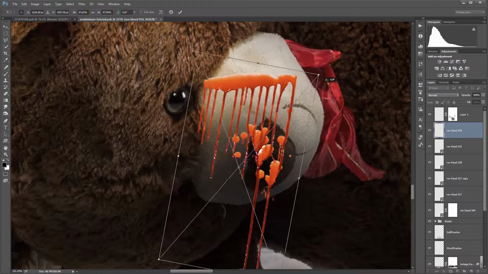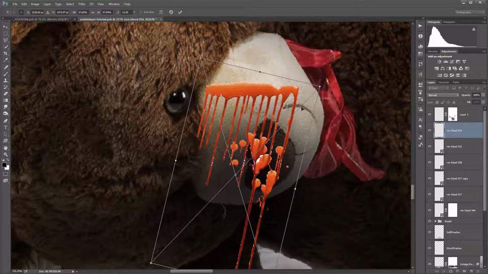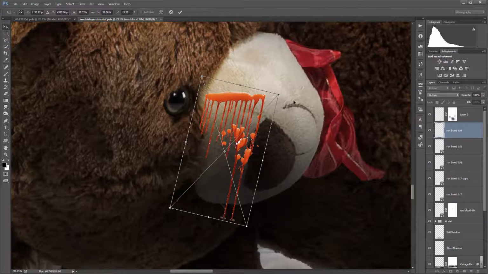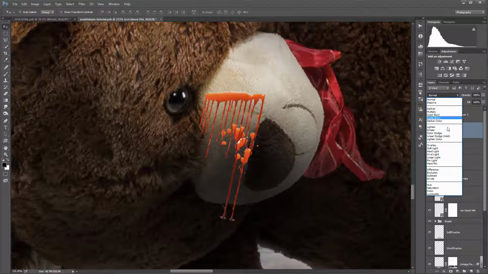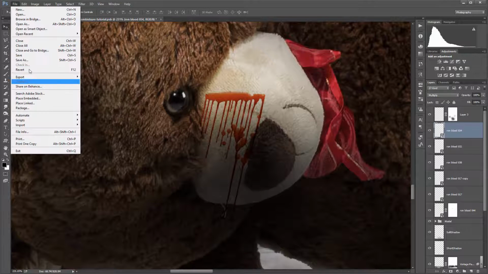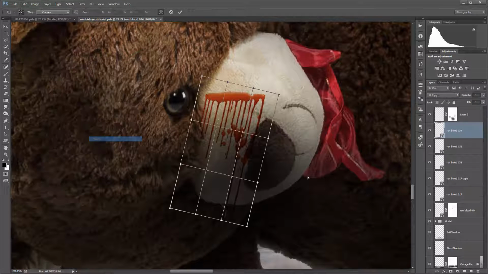Okay, let's just slightly put it like this, like something was dropping from his nose. Let's adjust this to multiply, and we can go to transform, warp.